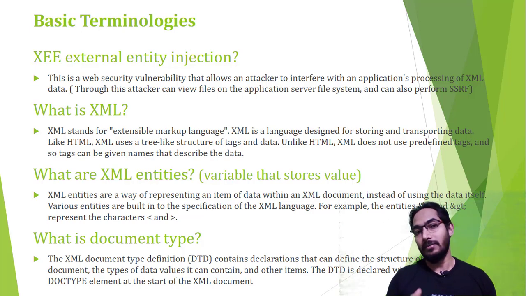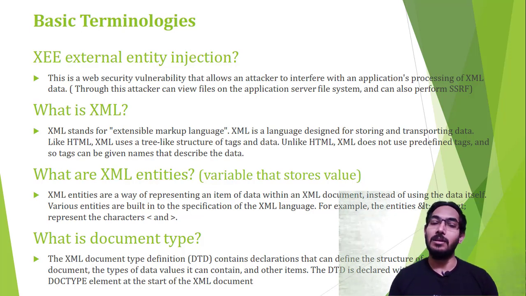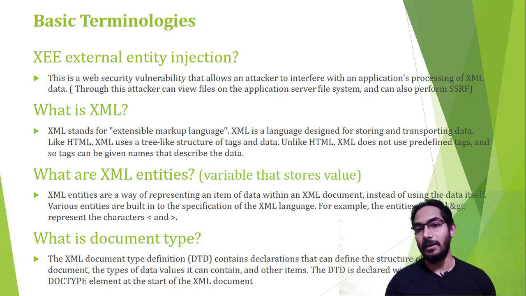So I hope you understood that external entity injection is nothing but a vulnerability that allows an attacker to interfere with the application's processing of XML data. Here the attacker can view files on the application server, check or query for any file on the server, or even do an SSRF attack where he can try to access an internal site, an internal website, or a folder on a server. It is impactful because he can even access a password file, try to crack it, log in, and control or own a complete system. This is the dangerous thing that an XXE can cause.